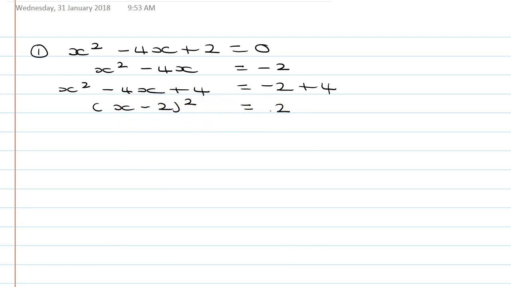But don't forget, when you square root something, you get a positive and a negative answer. So on the left I'm left with x minus 2, and on the right I've got plus or minus the square root of 2. So it's positive and the negative version. That's going to give me 2 answers, and when you solve a quadratic, you should get 2 answers. To get x on its own, I'm going to add 2 to both sides, so I've got x equals plus or minus root 2 plus 2.